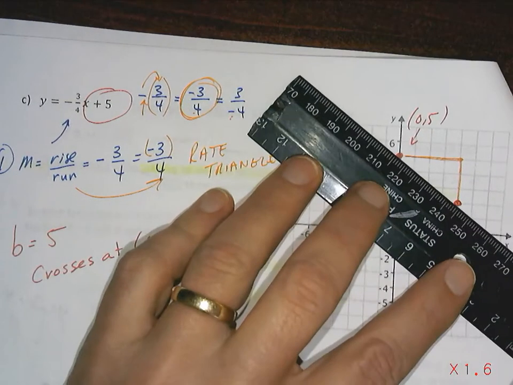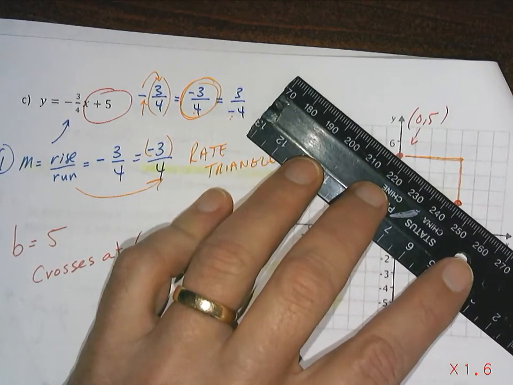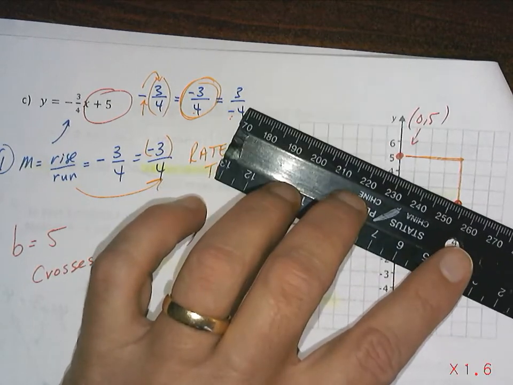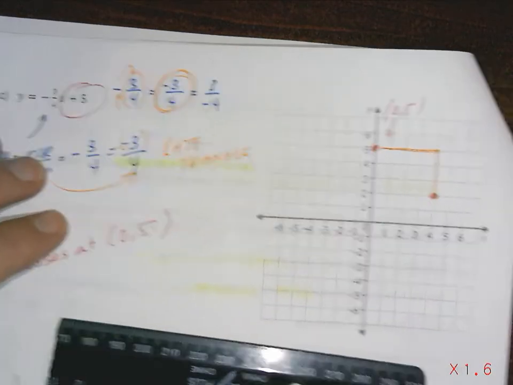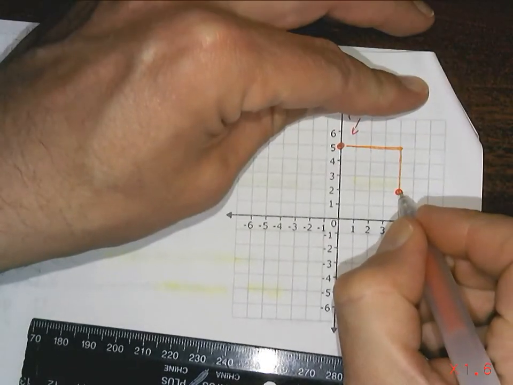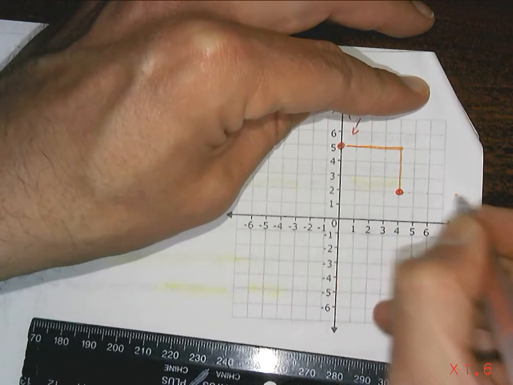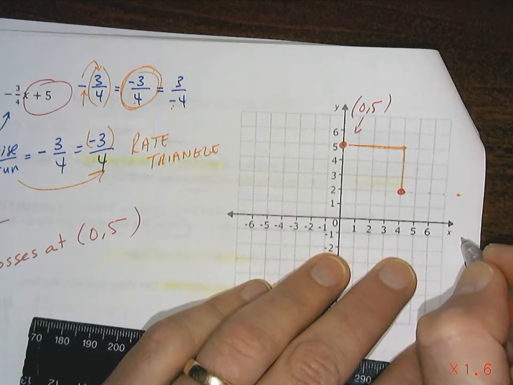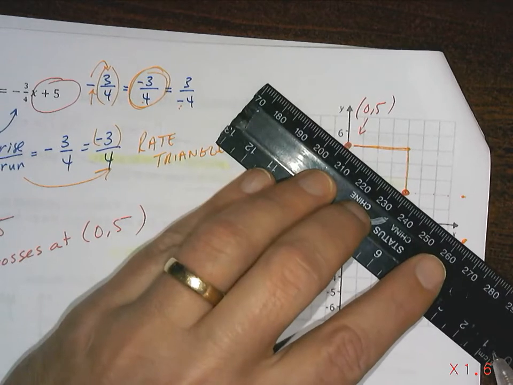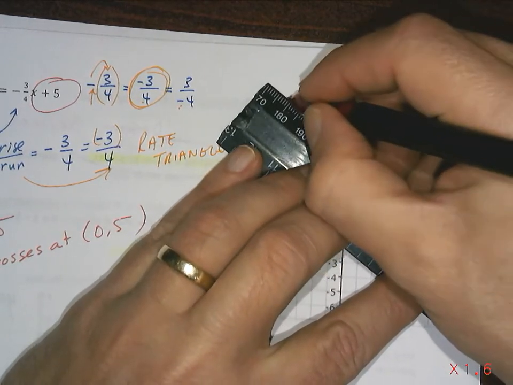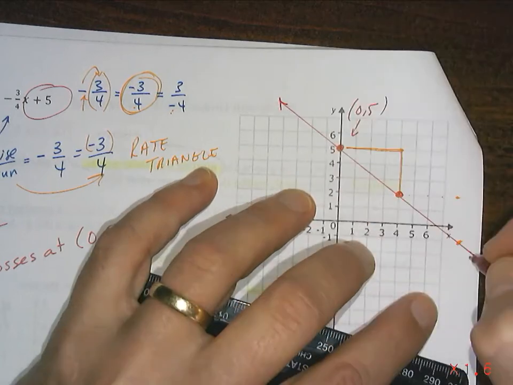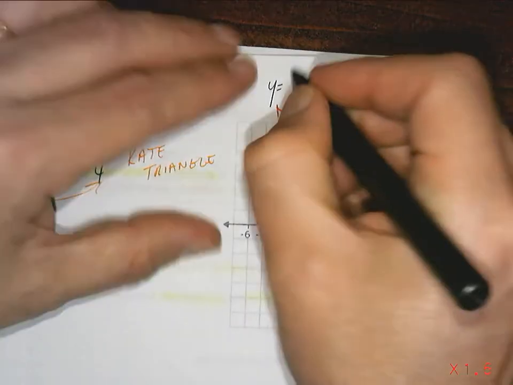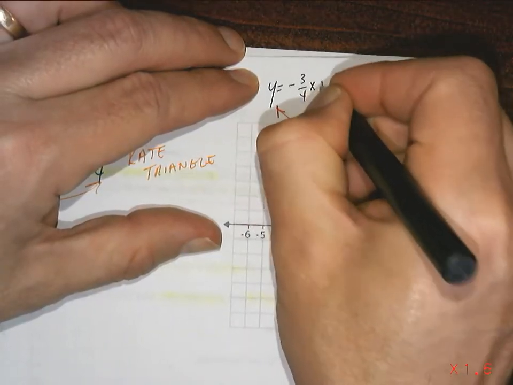Now that's enough to be able to graph a line, except we make mistakes. These are pretty big points. This is a pretty big ruler. Things get slanted a little bit. Things can get out of hand. So it's always best to come up with the third one. So we're going to do the rate triangle one more time. 1, 2, 3, 4. See that? I have to estimate a little bit. And I'm going to come 1, 2, 3 down. So right about here. So it's going to look like this. That is my line. That has the equation y equals negative 3 over 4x plus 5.